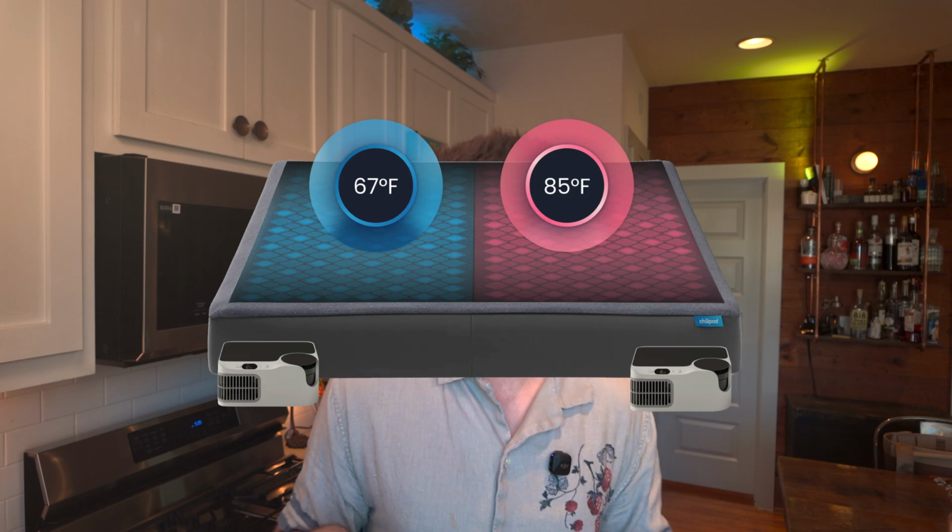And don't get me wrong, I want this one to work because otherwise we don't have an option because I'm not gonna pay for an 8 Sleep. So right off the bat, the ChiliPad Pro for the Wii system, which is a queen mattress with 2 individual zones, is about $1,500 and immediately you can tell the difference in price.